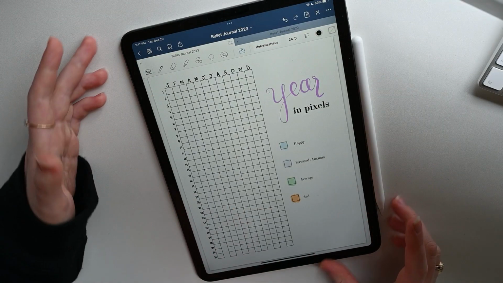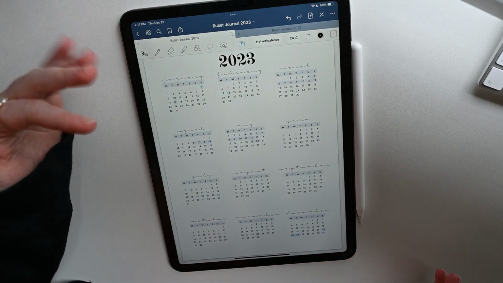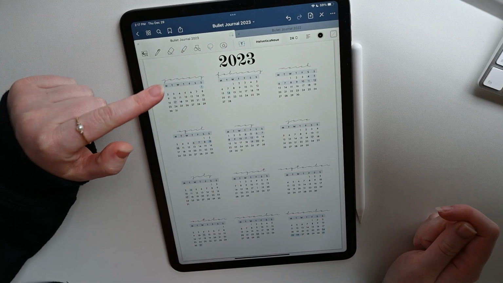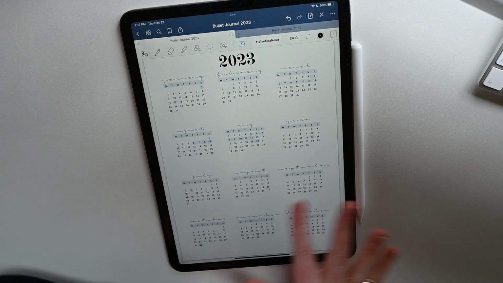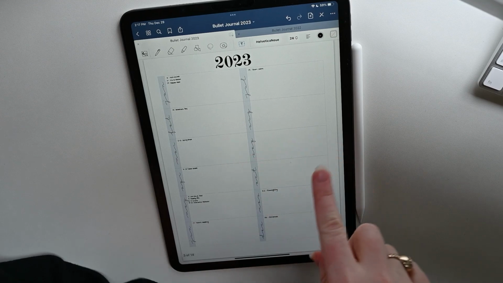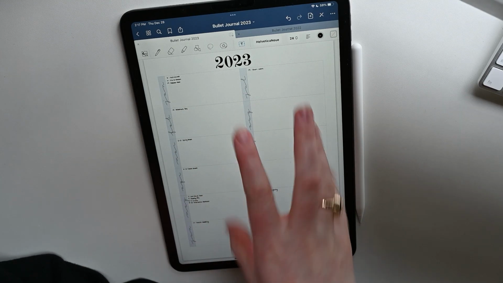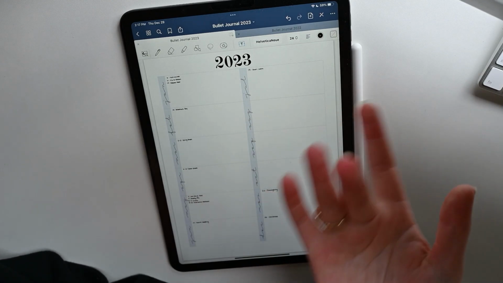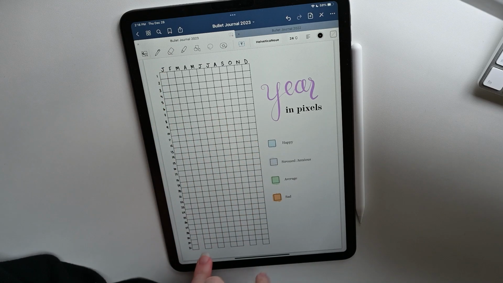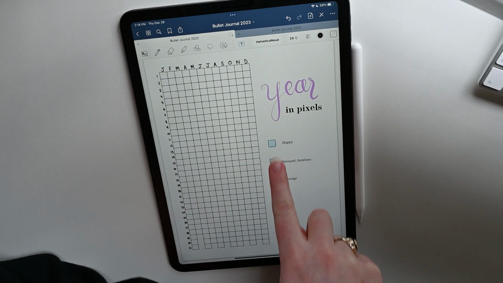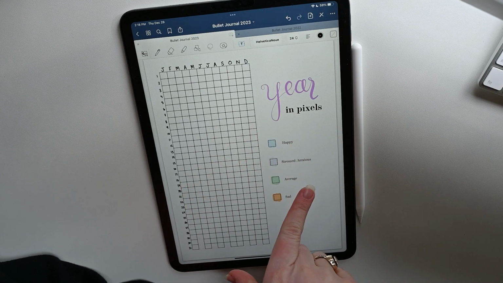Okay, so that's everything that I'm going to be doing for my yearly pages. So here's just a quick overview. Basically, I just marked off the dates that are significant, that something might be happening, and then I wrote them down on my actual overview of the months. Wrote them very small, might change that, make that a little bigger, we'll see. And then I just did my year in pixels, just put all the dates and then put the colors for the emotions that I would be feeling and that I want to put down on there.